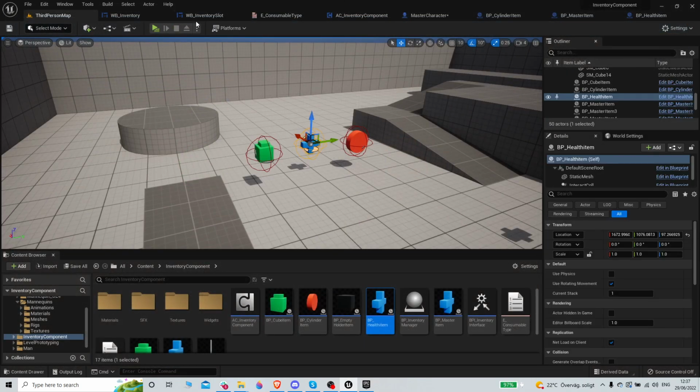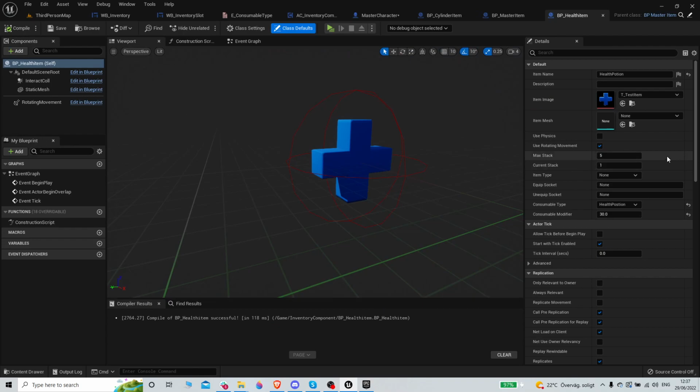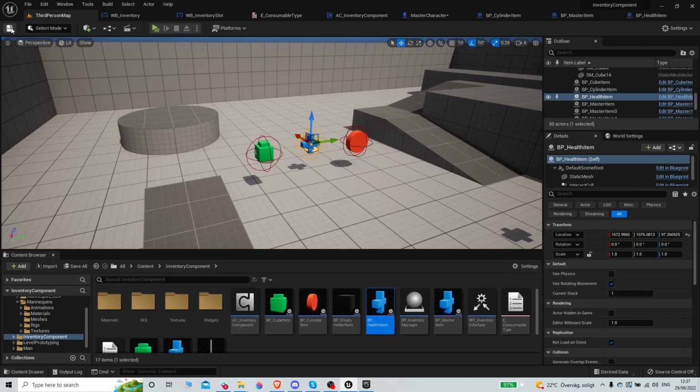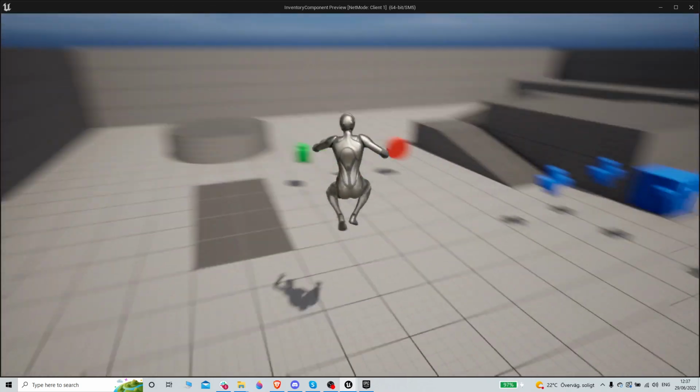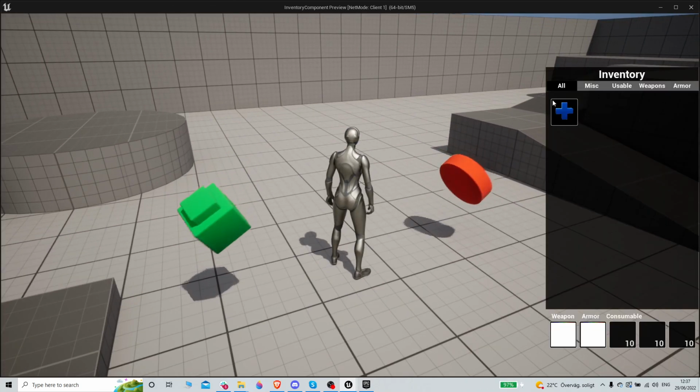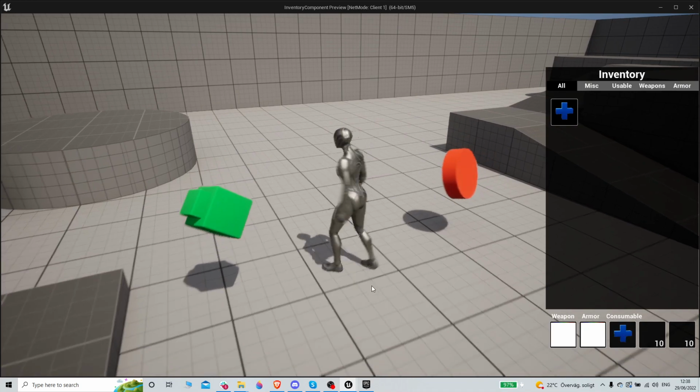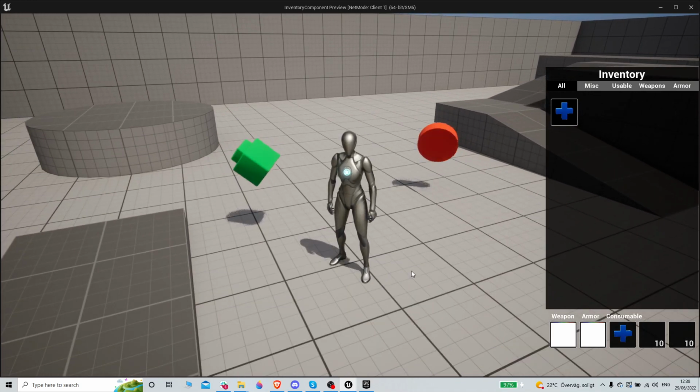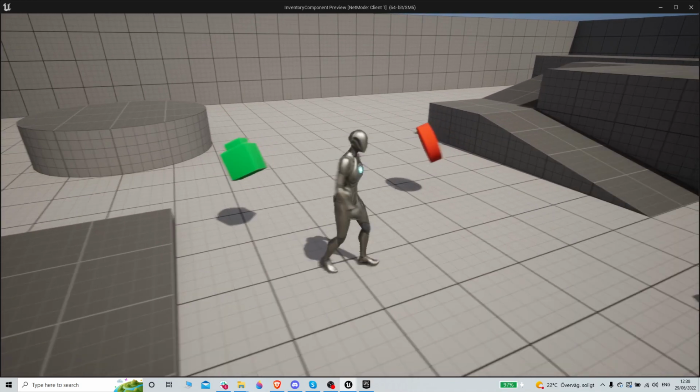I also need to change this one to actually be an item type consumable. So that pretty much should work. Consumable. I didn't actually assign a button to it, did I?